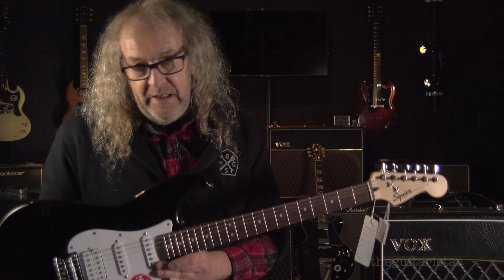But yeah, for £115, absolutely, there's nothing wrong with this at all. This is straight out. I haven't changed the action, I haven't done anything to this at all. I haven't checked the truss rod even. I didn't sense any fret buzz. I can't feel any sharp frets.